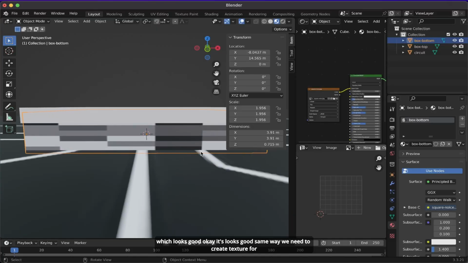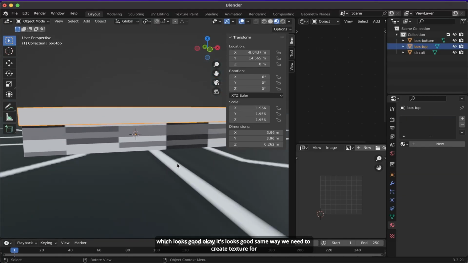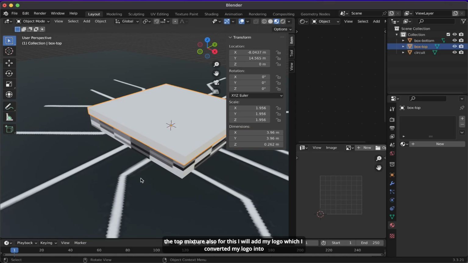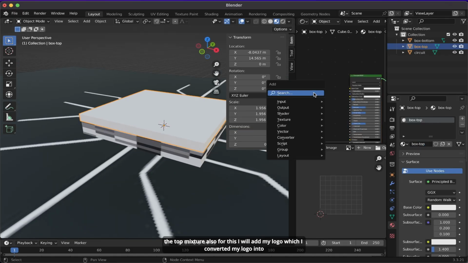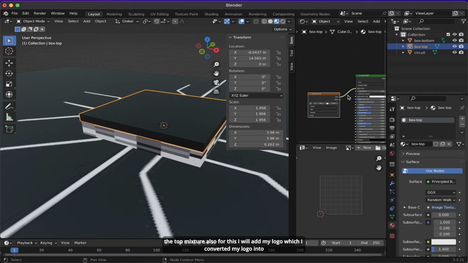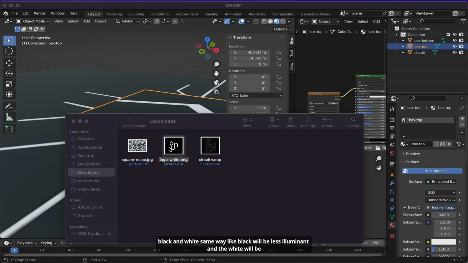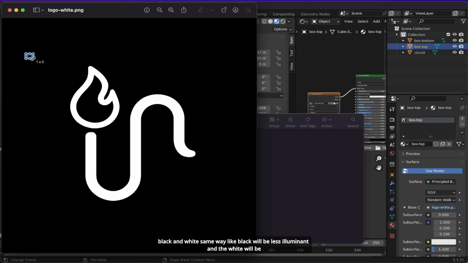Okay, it looks good. In the same way we need to create a texture for the top mesh also. For this I will add my logo, which I converted into black and white. In the same way, black will be less illuminant and white will be more illuminant.